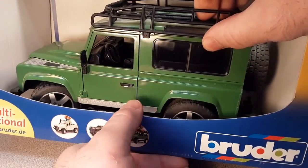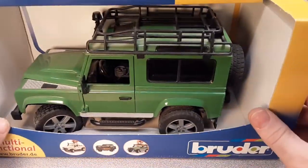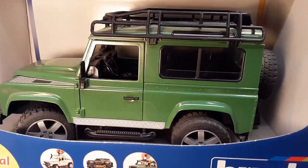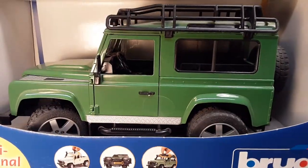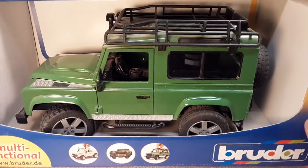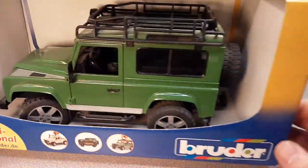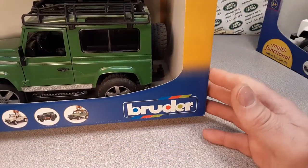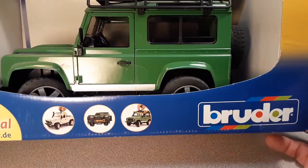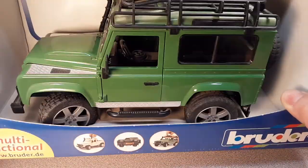Can you see kind of how that suspension works there? Just really kind of neat. These are really kind of neat, but like today, if you wanted to find one of these around here in Wisconsin off a retail shelf — Farm and Fleet, Fleet Farm — those kind of horse and tractor stores like that. And like I say, sometimes they carry the brand. They'll slip these Bruder Land Rovers in there and they call for like 60, 80 bucks. So these are kind of spending their quality.